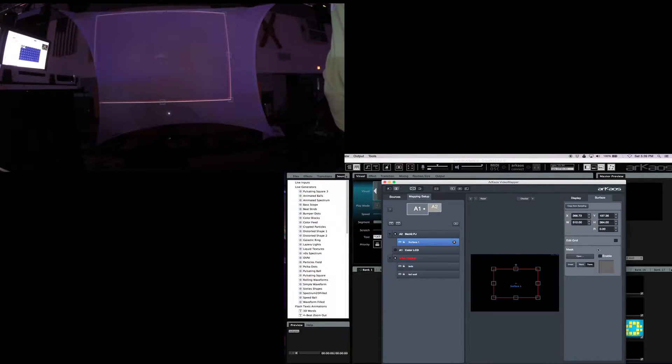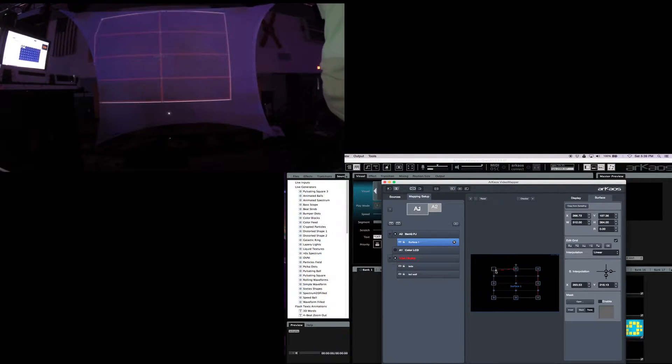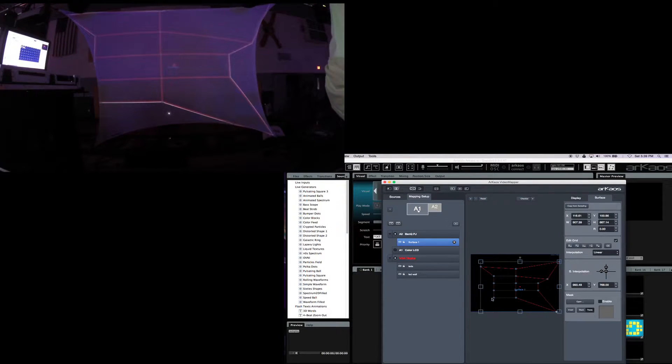The idea is we want to edit the grid and make a few different points. I'm going to take this point here and put it right there, and I'm going to take this point. I'm looking at the screen directly behind me, which makes it super easy. I don't need it to fill up the whole screen — just enough that it makes sense. I also don't want to skew it too much. If you can paint by dots, you can pretty much do video mapping.